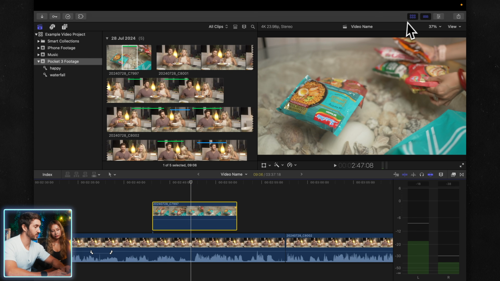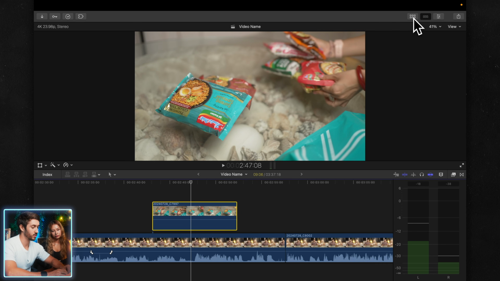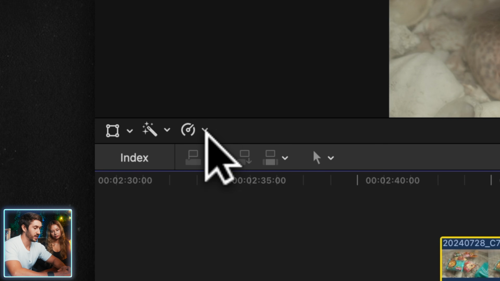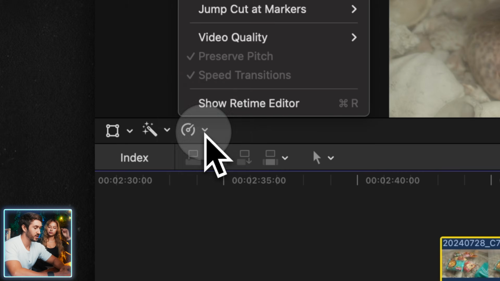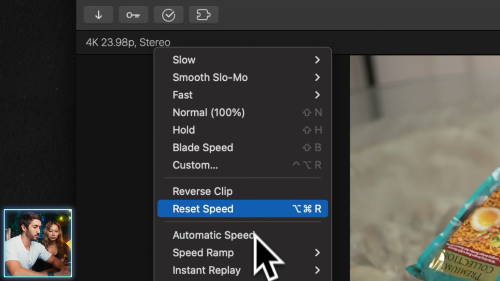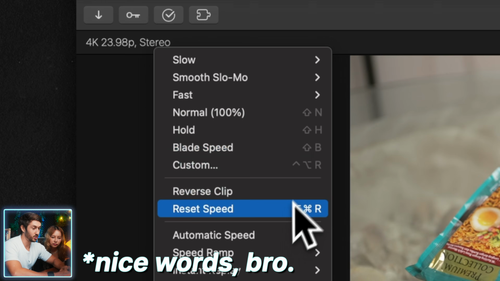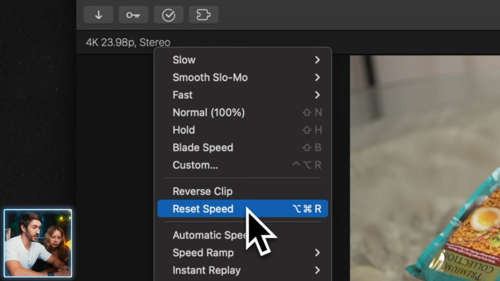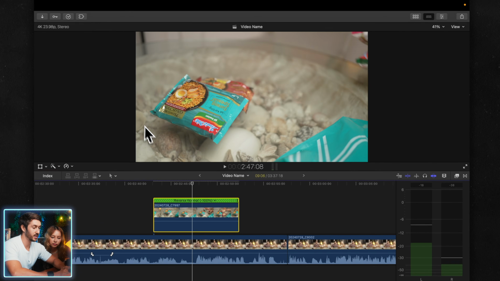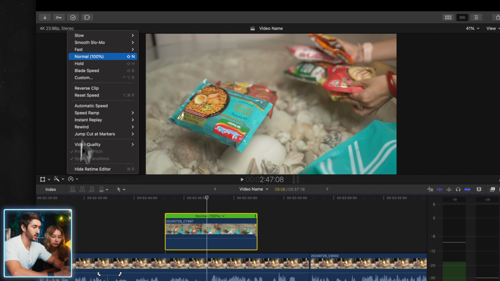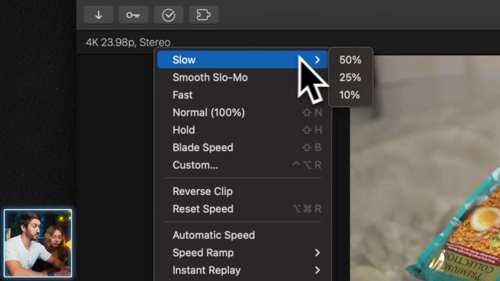So we can close out of this by pressing this button, or we can press Control Command and 1. This little icon here that looks like a speedometer, like in a car or motorcycle, you click this and you have access to a bunch of different speed retiming options. Typically, you'll use this area right here. You can reverse the clip if you'd like, which is also kind of useful for sound effects. You can also make the clip slow by 50%, by 25%, by 10%.